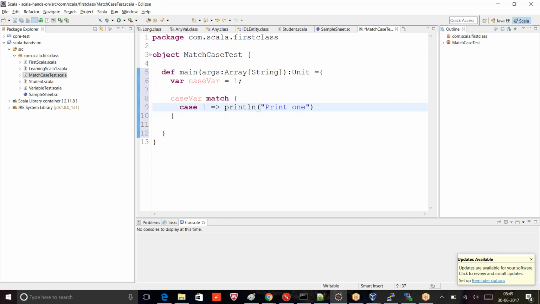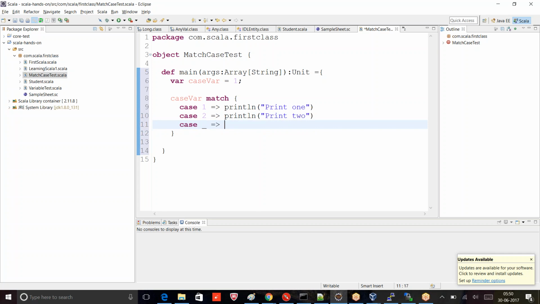Let's say case 2, where you can say println, say print 2. If you want to give a default value, you can say case underscore.